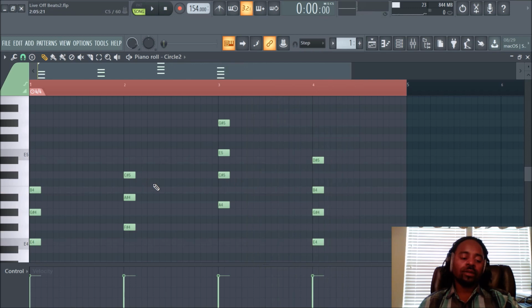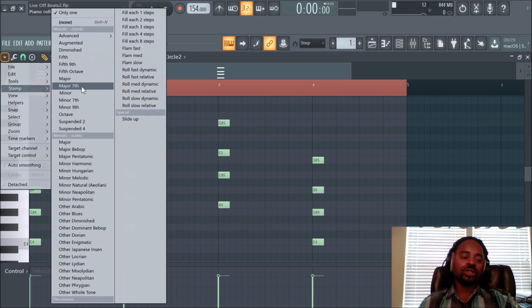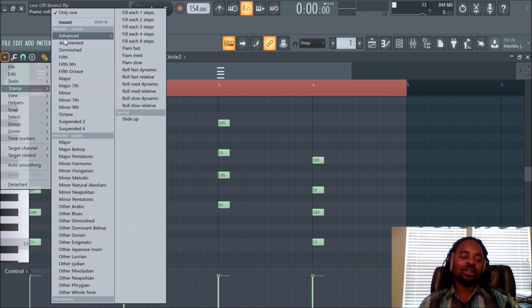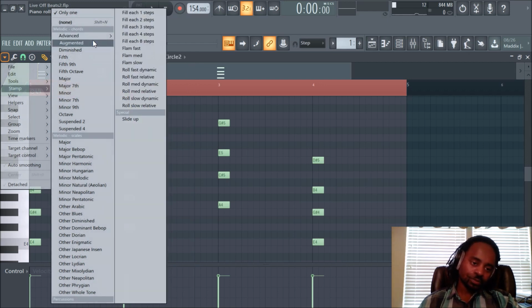And what's cool about this, all you have to do is go to the drop down, go to stamp, and then you choose the type of chords. Notice it says melodic chords, and don't worry about advanced. These are extremely advanced. You've got augmented ninth, 9 sustained 4, and the minor major 7 at 11. It can get pretty crazy. So you can experiment with these chords. Don't feel afraid of them, but I don't want to jump into those just yet.